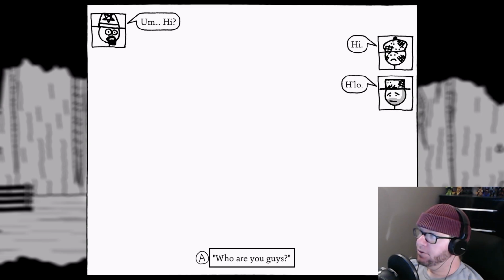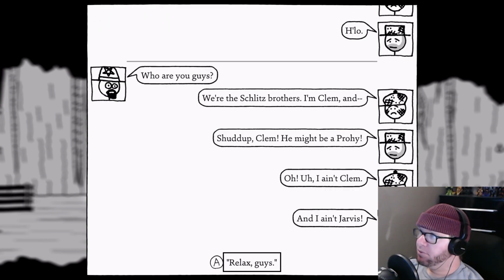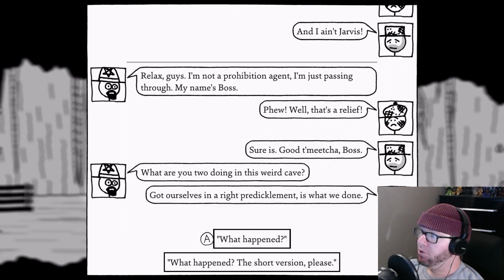Hi, hello. Who are you guys? We're the Schlitz brothers. I'm Clem, and shut up, Clem. You might be a pro-y. Oh, I ain't, Clem. And I ain't Jarvis. Relax, guys. I'm not a prohibition agent. I'm just passing through. My name's Boss. Whew, well, that's a relief. Sure is. Good to meet you, Boss. What are you two doing in this weird cave?